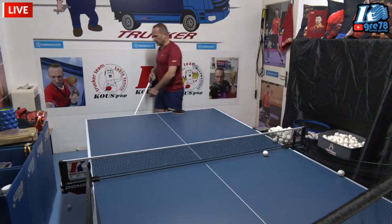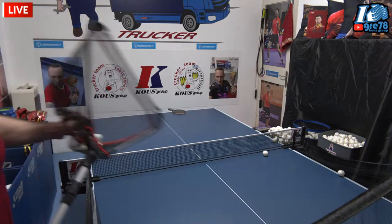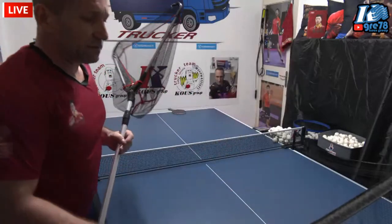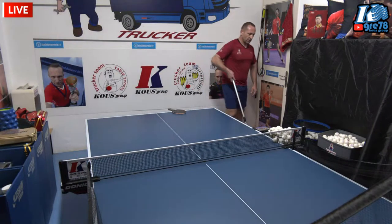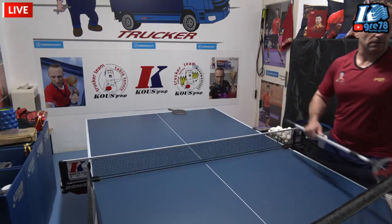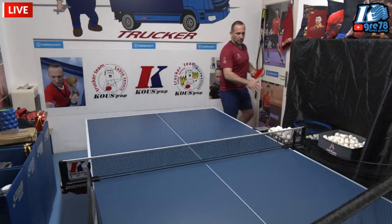Now you saw this exercise with a parallel down the line. It's not easy, and very difficult for the opponent to block these forehand topspins with the Chinese rubbers, because they produce a massive amount of spin, speed and power, so it's very difficult to block these down the line balls, okay?